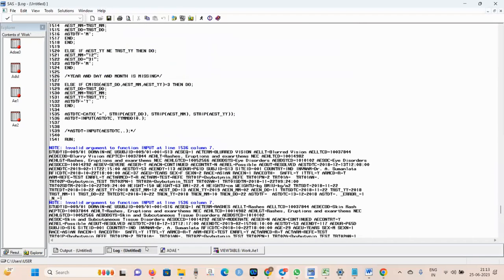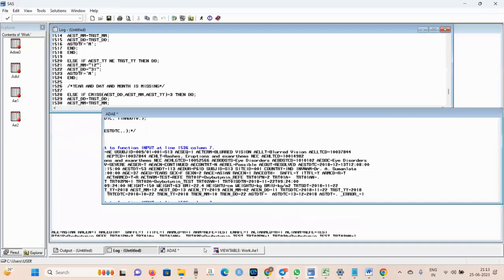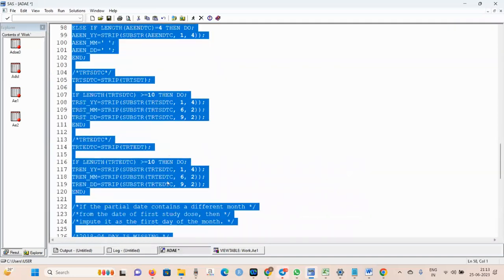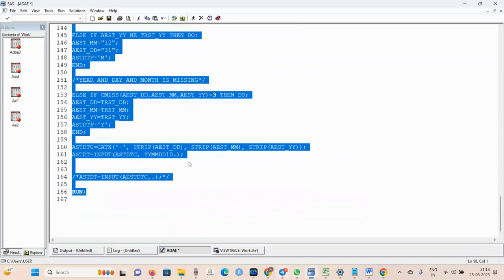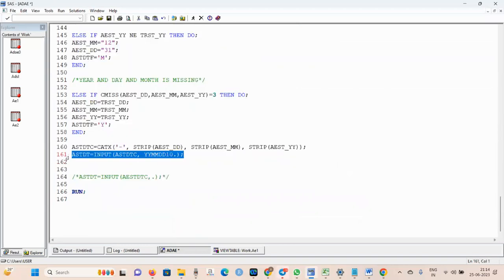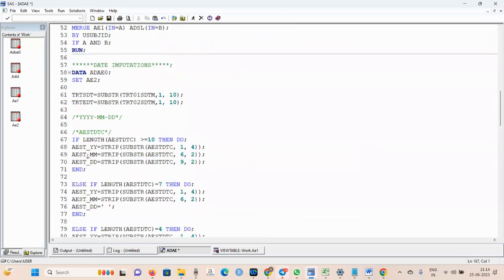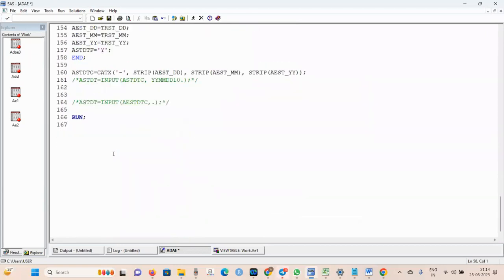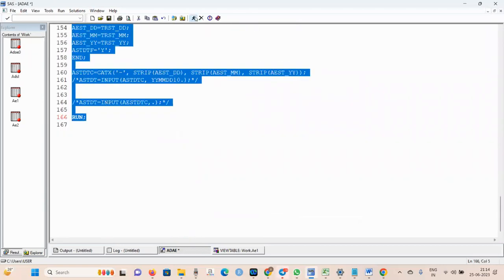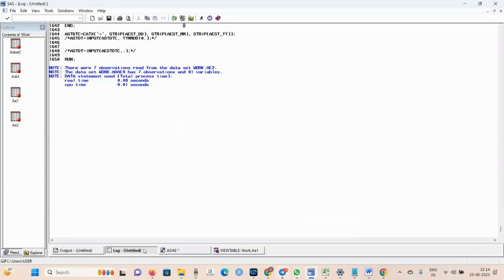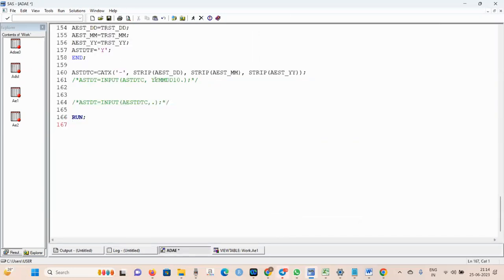Why is this not concatenating? Okay, 81 variables have been created. So that's why this one is not working.